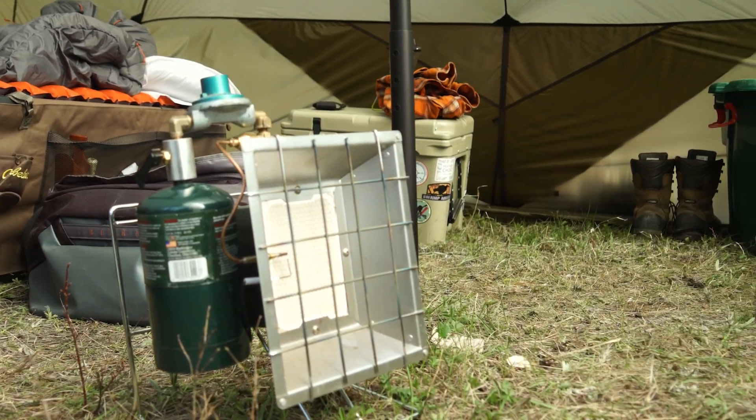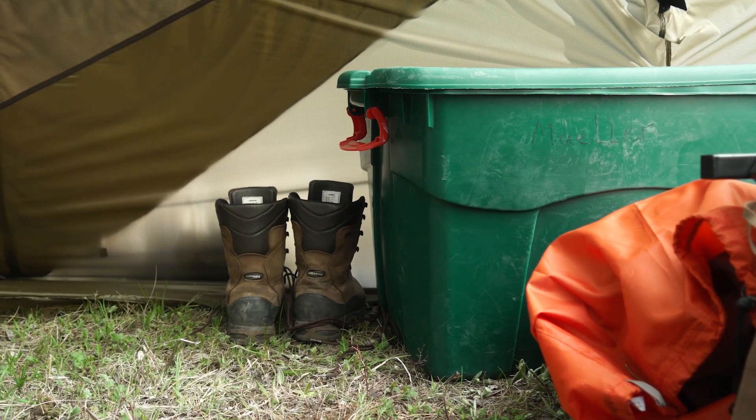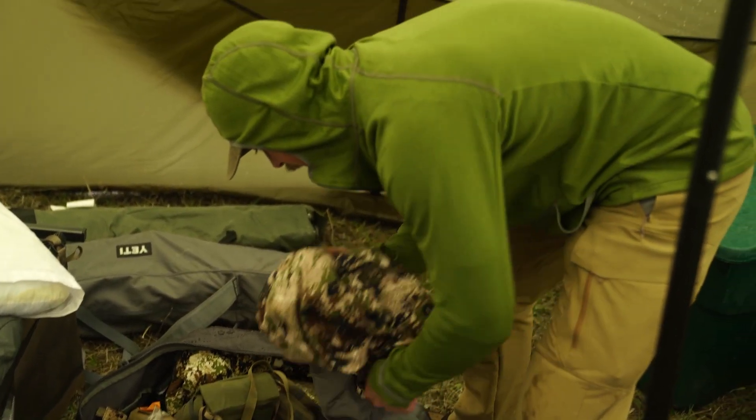On this side Justin is set up with his sleeping bag, cot, pillow, and tote full of gear. There's a lot of room — you can walk around, bring chairs in at night, and we're actually podcasting in here. I'm really looking forward to using this for deer hunting in the east and on a Montana elk hunt in September. This is my first time using this tent — about four days in — and I'm really impressed with how lightweight it is and how well it held up through 40-50 mile per hour winds the first night.